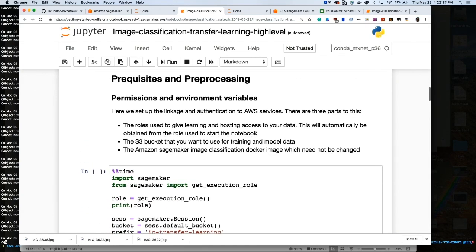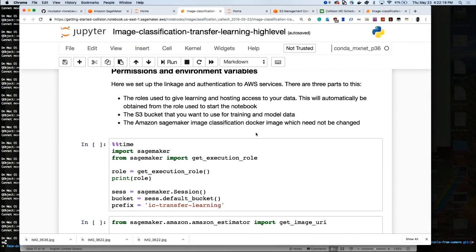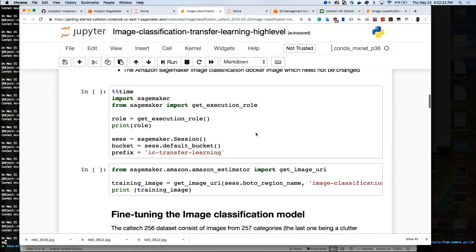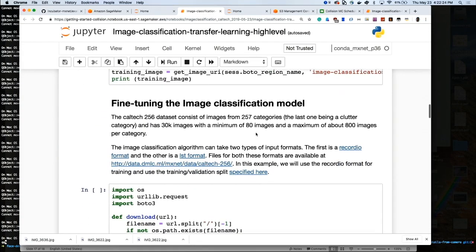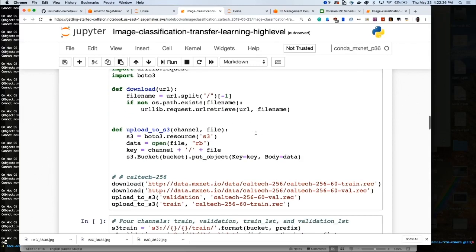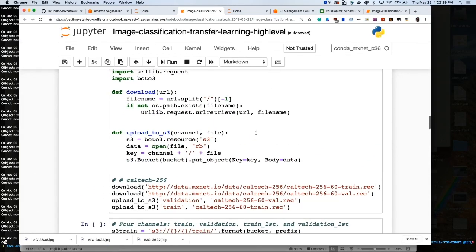From here, you're going to see some prerequisites where it's going to start loading up some SageMaker machinery. We're just going to go ahead and scroll down over here. And this is the area that we really need to change. Basically, SageMaker now needs our images of the garage, both open and closed. And it needs those images in a certain format. SageMaker is using a framework on the underlying aspect of it called MXNet by Apache. And that framework requires these images to be in a certain file, a .rec file.